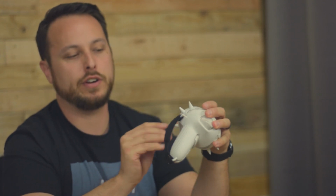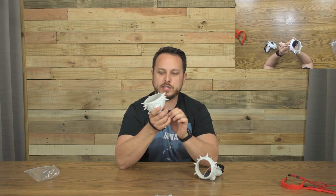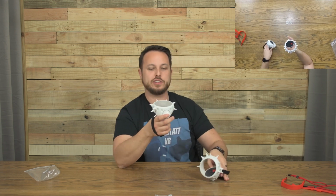It's just pulling on the silicone and pulling that tight, and that also lends to the fact that I feel like you could potentially be hurting your tracking, because although this sits flush without your hand in there, the second your hand goes in, all of a sudden you're pulling that out more. It's probably not gonna affect the tracking enough that you're gonna catch it, but on occasion, you just might notice you're having a little bit more of a tracking issue than you used to.